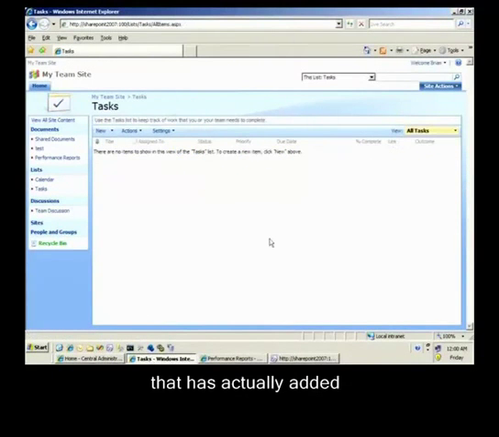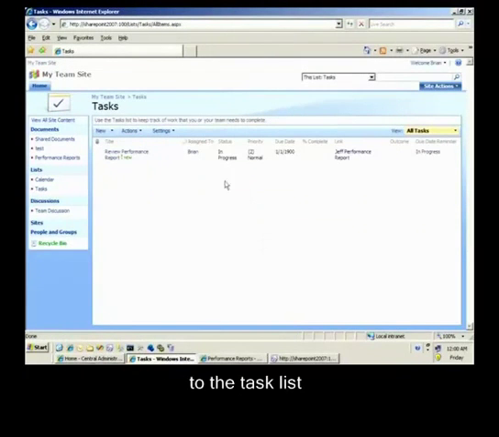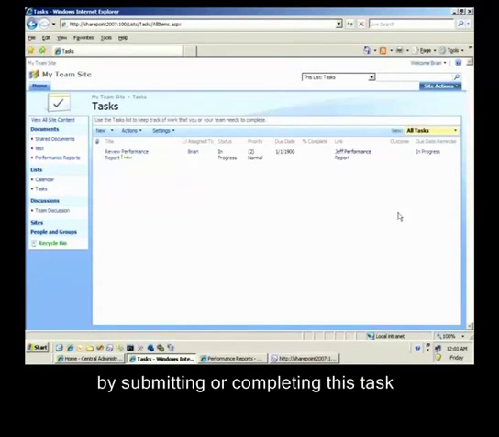That has actually added a task to the task list, and the due date reminder is put to pause. So either Brian logs in and reviews this document and carries on the workflow by submitting or completing this task, or if he doesn't, then he gets the email notification by the due date.